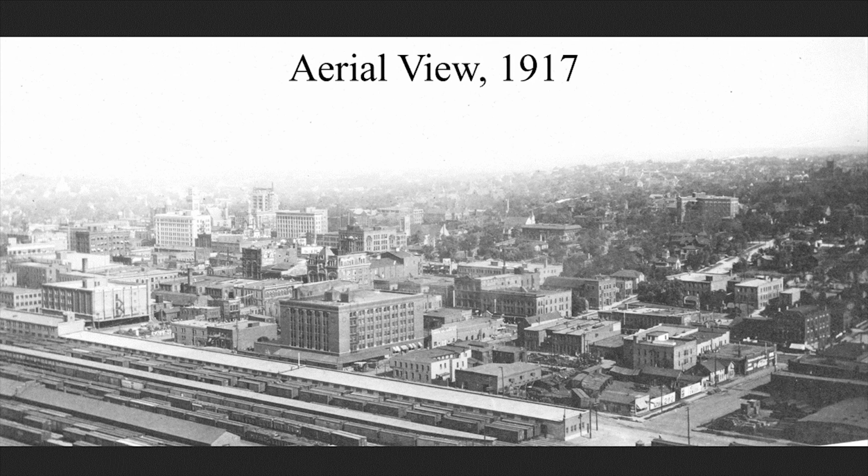We're just about to wrap up. I just had to share one of my favorite views of Sioux City, this aerial view from 1917, taken from the smokestack of the Sioux City Electric Light Works, overlooking downtown. We're looking off to the northwest, and this is a great view from 1917. You can see the construction in the center of the Insurance Exchange building, and in the background you can also see the construction of the Woodbury County Courthouse. In the foreground you see the freight houses of the Chicago Northwestern and the Milwaukee Railroad.